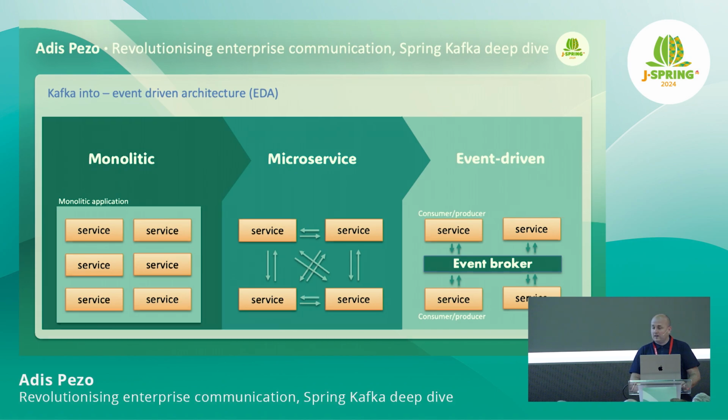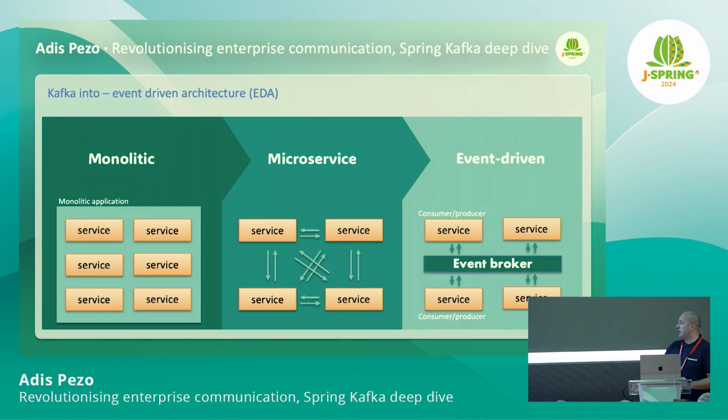Now, a little bit of introduction into Kafka, and then the event-driven architecture of Kafka. So in the past, when I was little, we did monolith applications where you have large applications with a lot of services and not a lot of teams worked on them. And you went, if you were lucky, once a month to production because everything has to work. And if something went wrong, you can say it works on my machine.